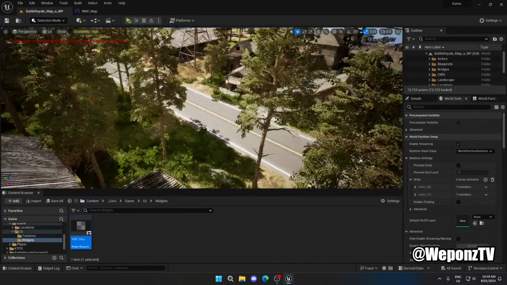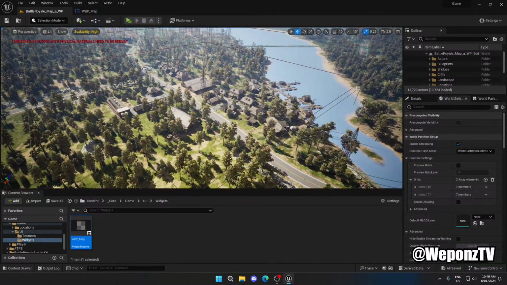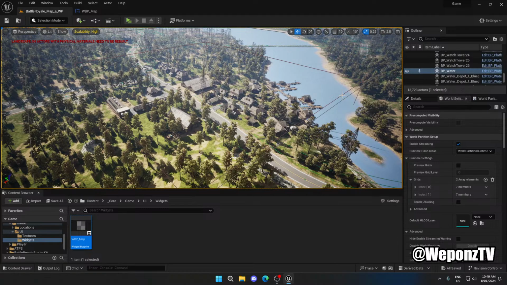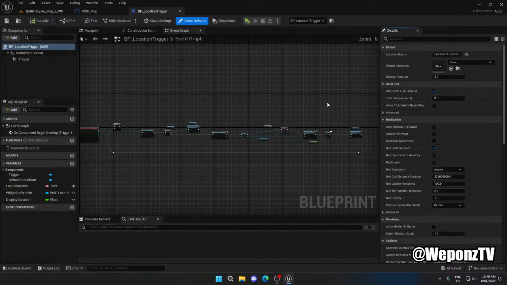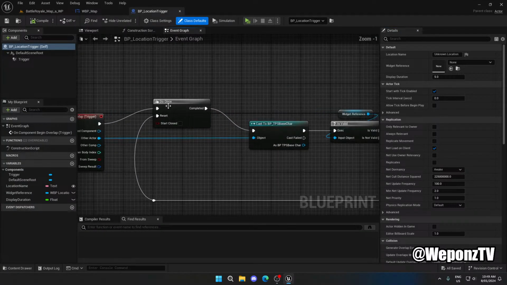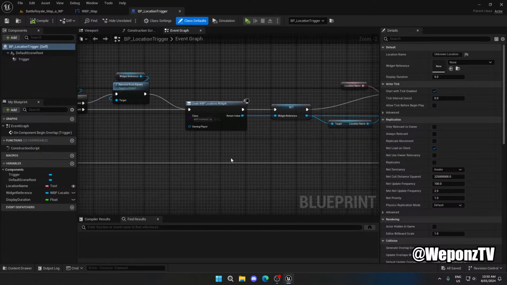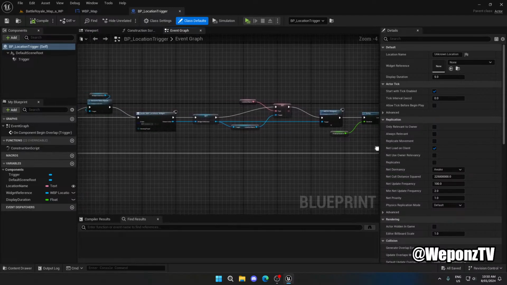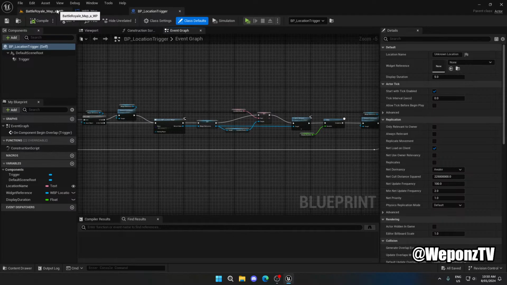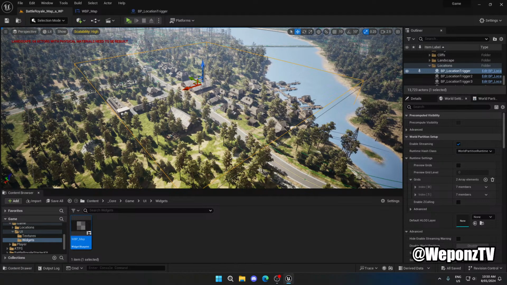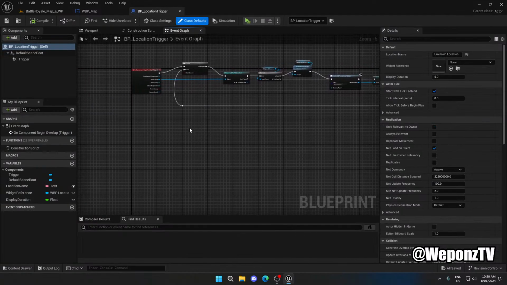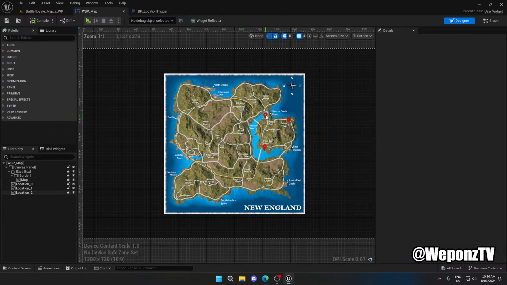What I mean by discover is, as you can see, there's a volume around here, and this is the location volume. What's happening inside this one is just a basic trigger, and it's just showing the location and then dimming it away. So when we spawn into the location, it will say welcome to Russellbrook. But inside here, there are other functions where it loads and saves the location data, depending on if you can click on that.